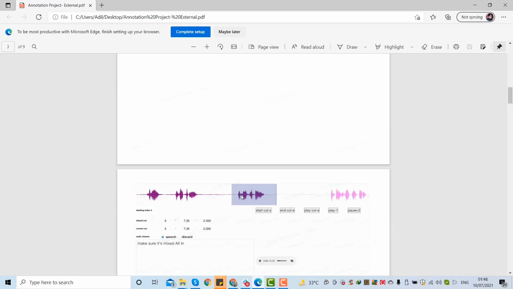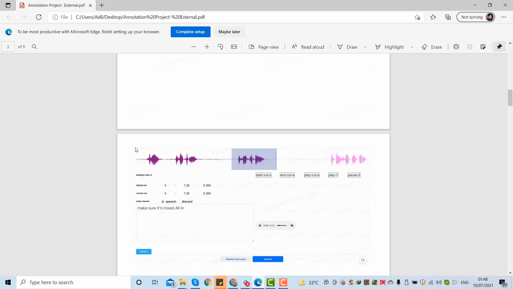As you can see in this gray part, there are some small lines in between. It means there is a pause and then somebody speaking, so you don't need to cut here. Only cut if somebody is speaking and there is some noise in between the speech, so please avoid having multiple sections in the gray part.